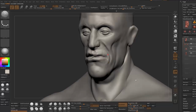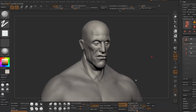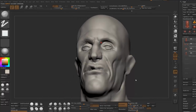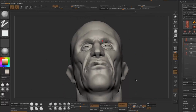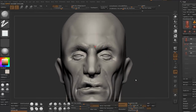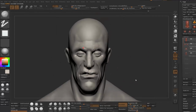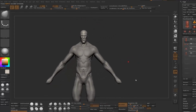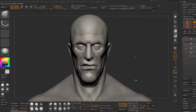I'm thinking about his cultural sort of stuff, especially while I'm doing the accessories and armor and stuff like that. I'm sort of thinking about what he does with his spare time. What's his past? Does he believe in God, etc., etc.? All these things that make up an individual as a character.